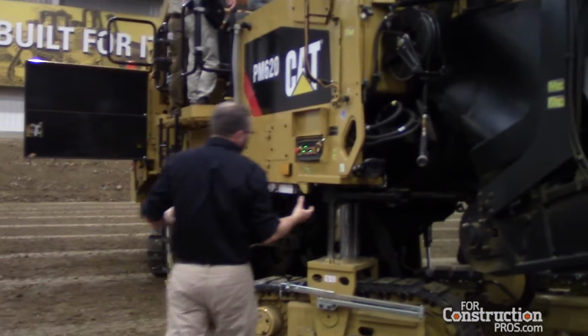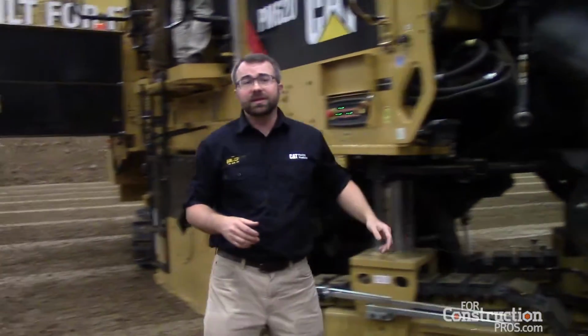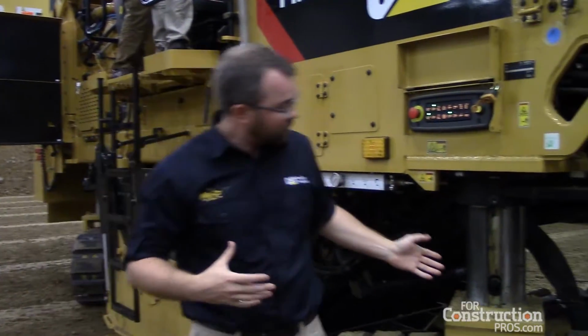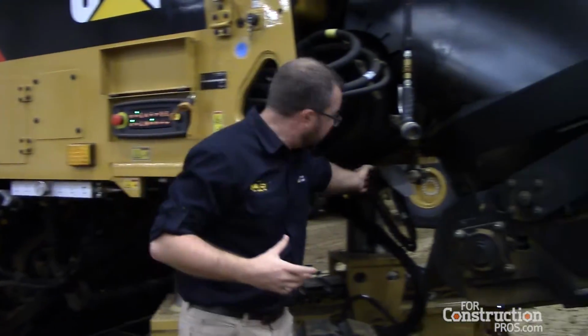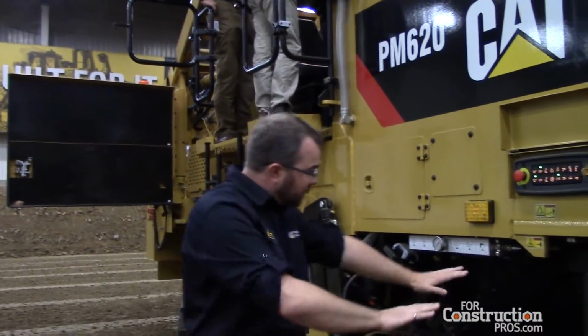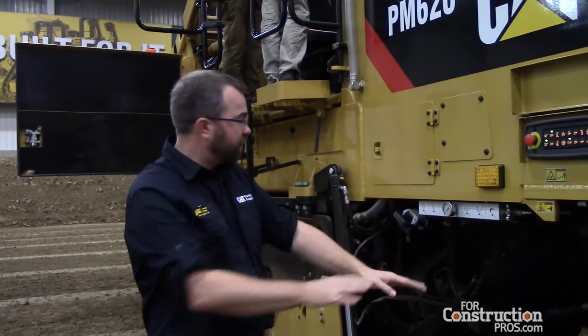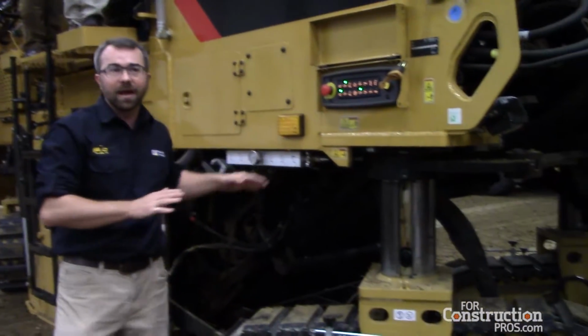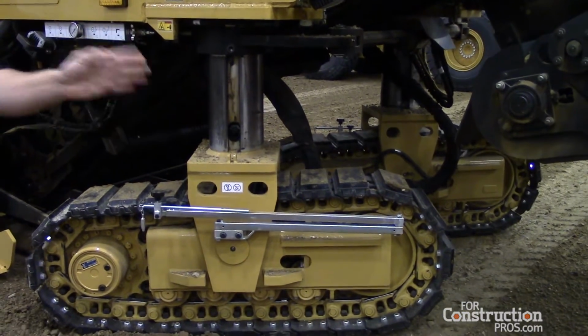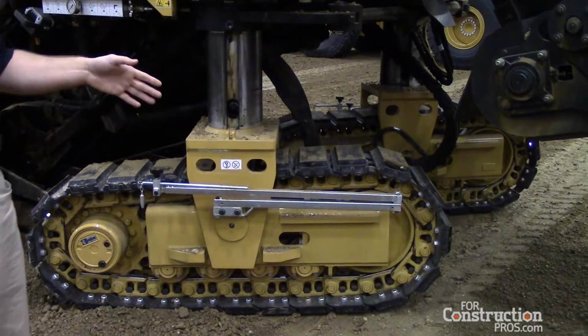Also looking at the undercarriage, we do use D3 undercarriage on here, similar to the Caterpillar tractor setups. But what is different about this system is, again, that steering alignment. As you can see right now, the tracks are in an opposing view, they're coordinated. It gives you the tight turning radius. As such, you get a little bit of a pigeon toe, a toe-out function between the two tracks. You can see that, and that gives you a better alignment for that radius. You want that inside track to have a tighter radius than the outside track. It gives you better steering.